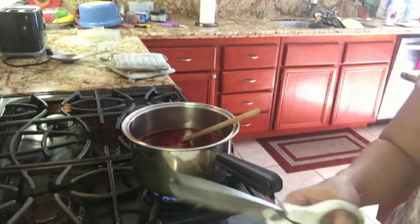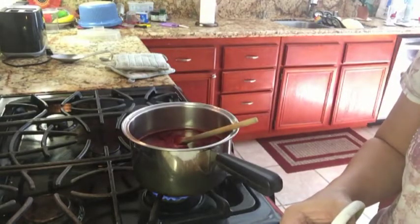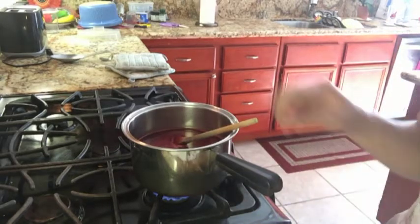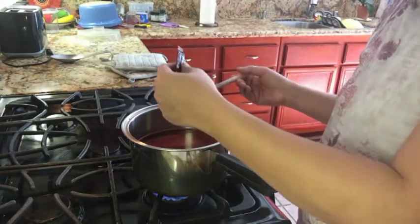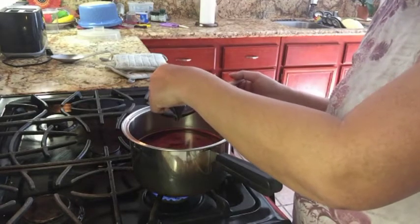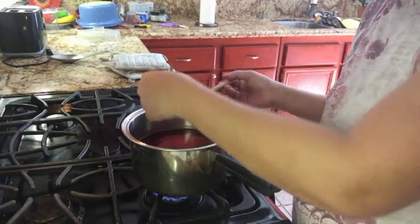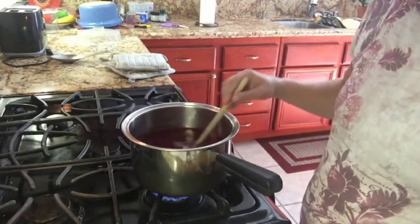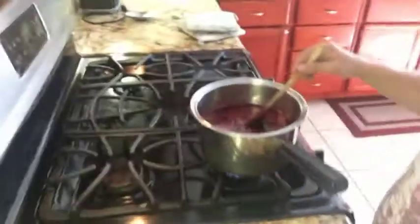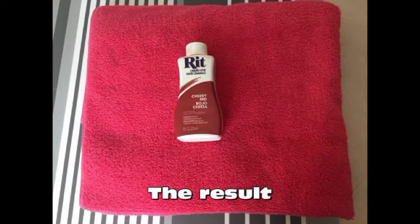Make sure you use the scissors not for food. Okay, I'm just going to put just a little bit on there. See, this is how little I'm putting. So if you put too much, it's going to turn into brown. So this is how it looks right now. I like it, but I wanted a really deep red color.